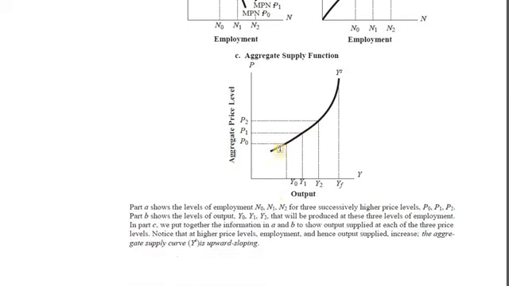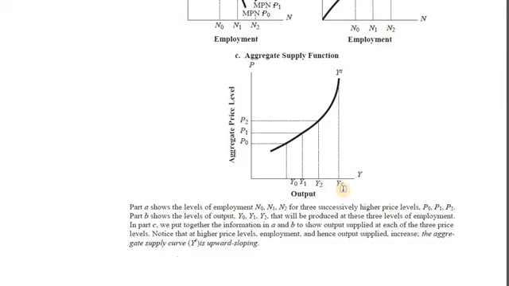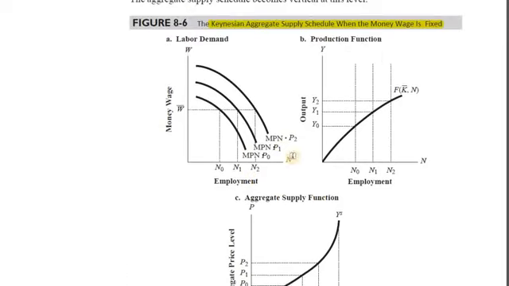Now we just need to join all these points and we will see we have an upward sloping aggregate supply curve. That's it. The moment we reach the full employment level of income, we will see the curve turning vertical. Why vertical? Because from then onwards we will not be able to increase the level of employment, since we have already reached full employment. Again, it's really simple. Let's not complicate things. So for now this much is understood: the moment there is an increase in the demand for labor, because there is an increase in the prices and wages are constant.